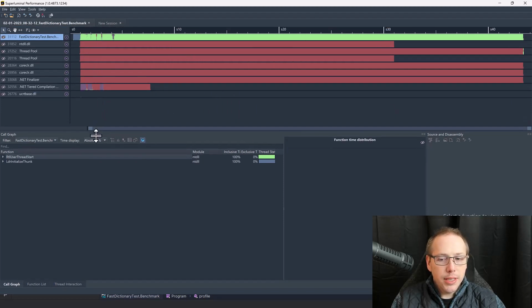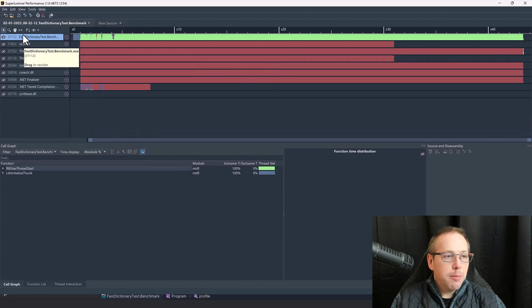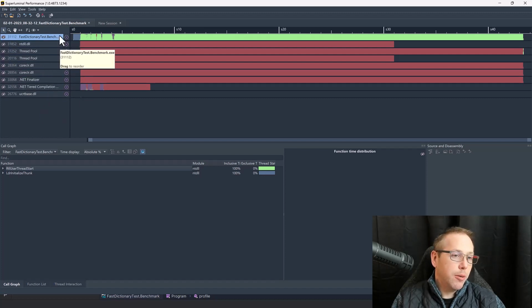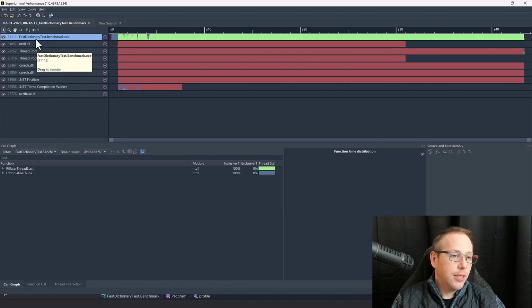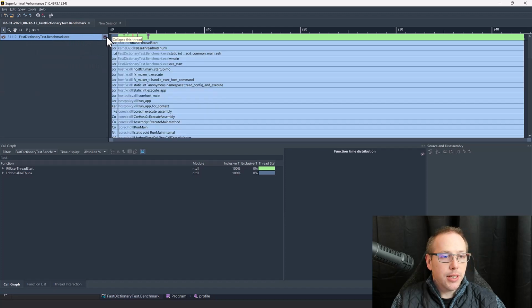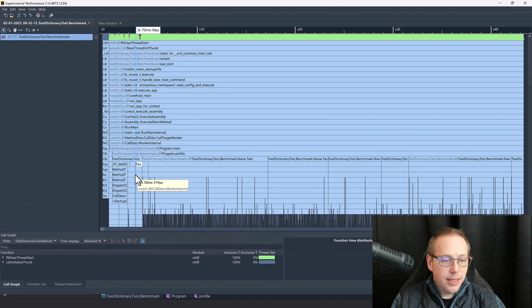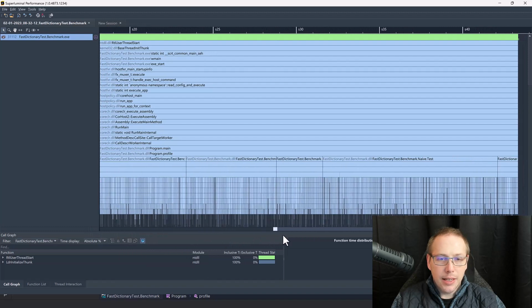And there's more detail than we necessarily need in here. But essentially what you're seeing here is all the different threads from our program. And a lot of these are things associated with the .NET runtime, so stuff that we don't actually care about. This is ours, right? This top one is the one that we care about. And so I'm going to expand this thread and I can see this flame graph of all the stuff that's happening inside of here.